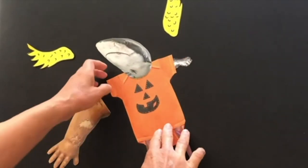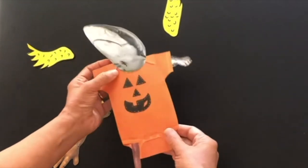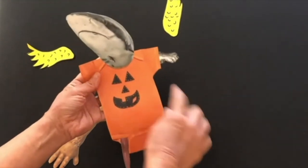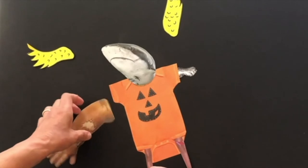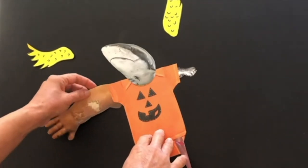Okay, so I have my piece so far with, these all will remain stationary, so I've glued them all down with my glue stick. And now I'm going to show you how to attach the parts that are articulated or moving.